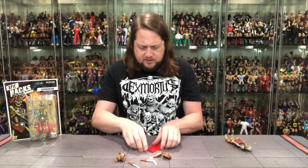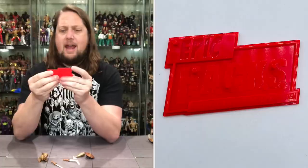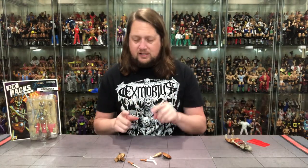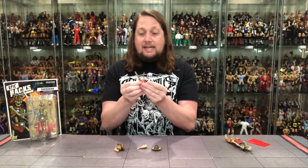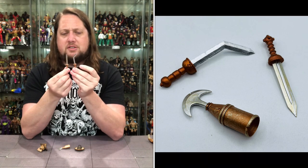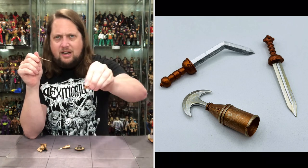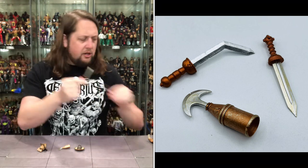We've got the Epic Hacks — Highly Articulated Character Kit System — all in red on the stand. No extra hands included, but we do get two swords. They're a little long to be knives, so we'll call them swords. Nice bronze handles on both, and both have different handles. One has a crazy curved angle to it — not something you see a lot. The other is a more traditional sword. Both looking good, no issues with either.